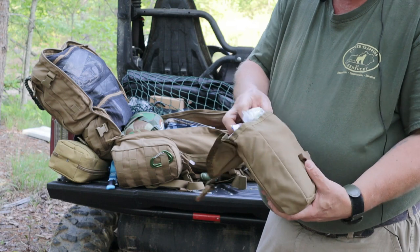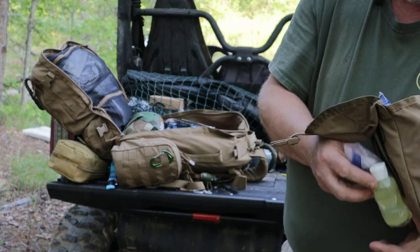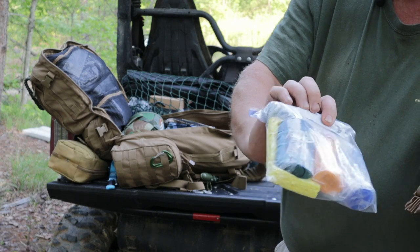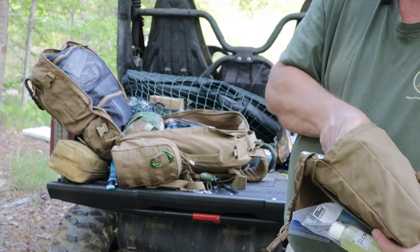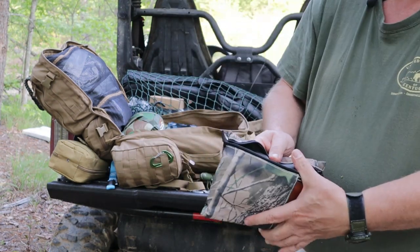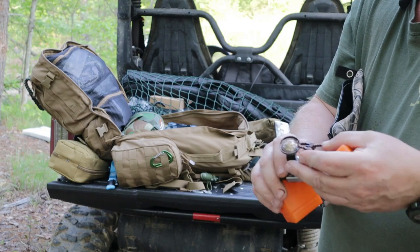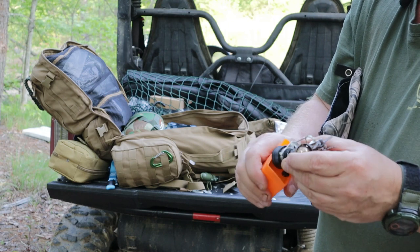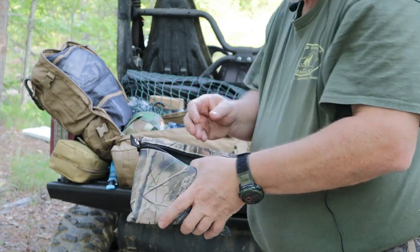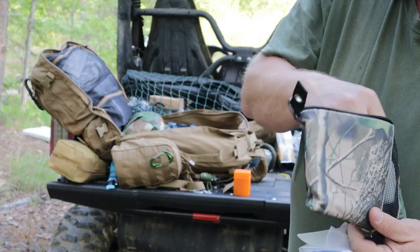This bag is my hygiene bag — I have a scouring pad sponge and some dish soap for cooking utensils. In another bag I have a sponge, some body powder, some body wash, and some deodorant for taking a quick sponge bath, along with one of the quick-dry compact towels. This is my cooking utensils and kitchen set. Here's my little portable stove that screws on top of the fuel canister — these work very well, very lightweight and take up very little room. The fuel canister takes up the most space; next time I'll get one of the smaller canisters. I also have forks, knives, spoons, Ziploc bags, and a bottle of salt.